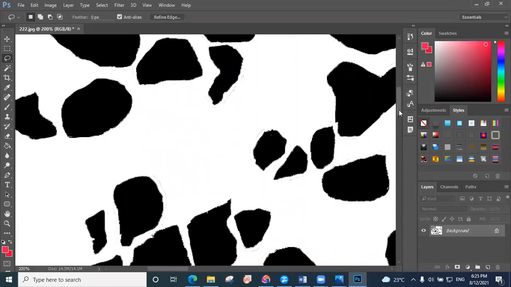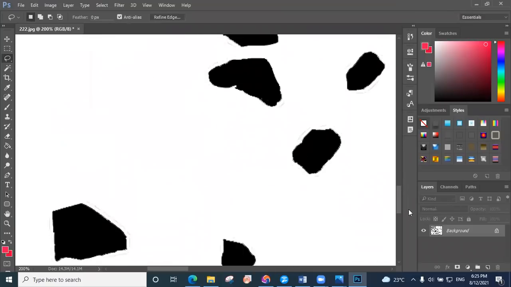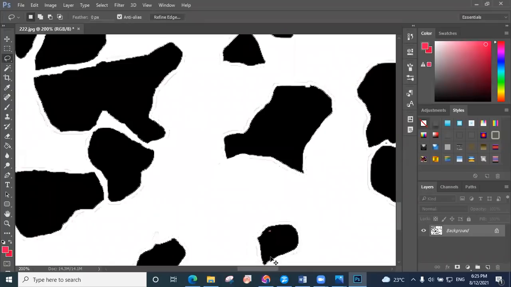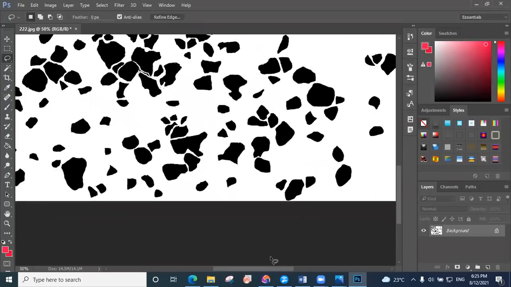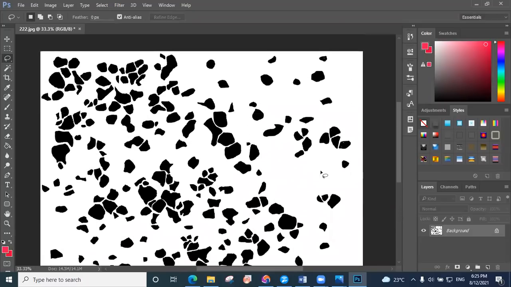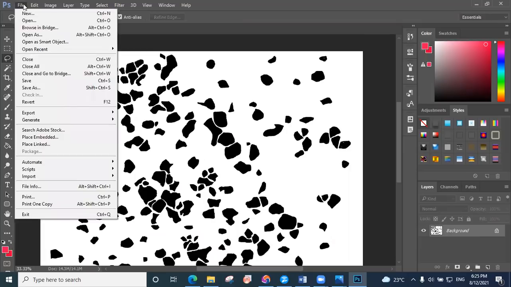So let's go and have a check. When you make the microstructure clear like this and you have no doubt it's all right, then just save the picture as.